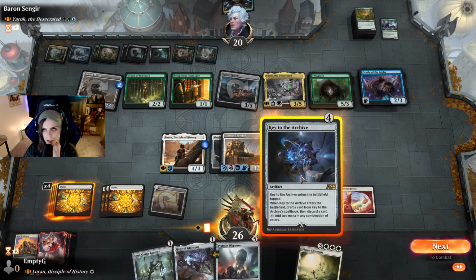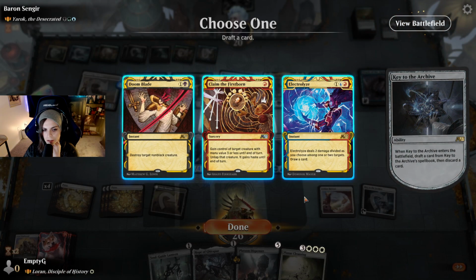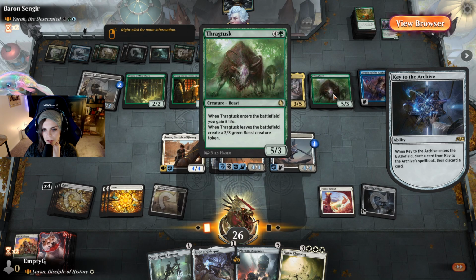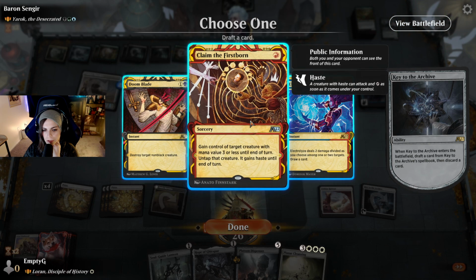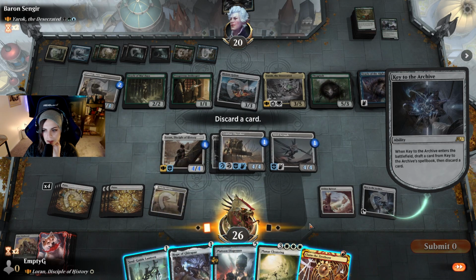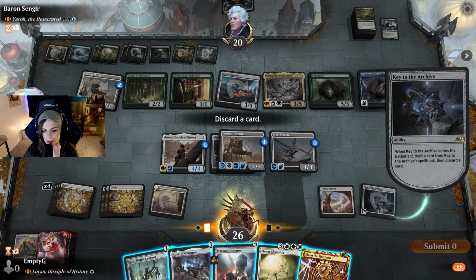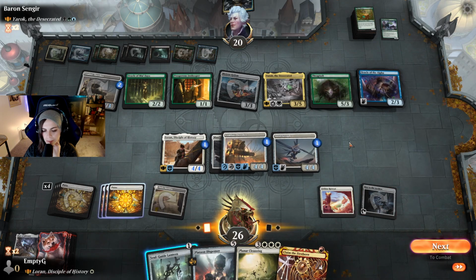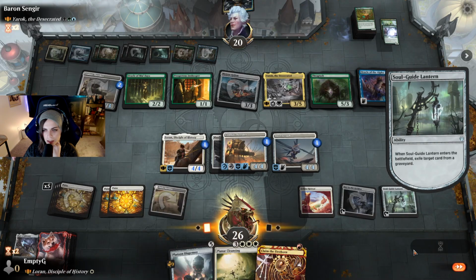I think what we want to do here is key to the archive to see if we get something spicy. That's not super helpful, is it? But it can take out a flyer, or is this just when it enters the battlefield? Leaves, so we don't necessarily want to do that. This would be good. But isn't this better? 3 or less. I think we can steal their flyer. Let's put Hope into the graveyard because we can get it back. And then we'll just drop this. Good measure. We'll hit back that.